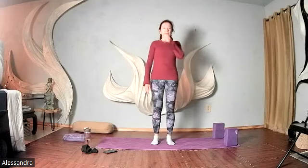Let's find our mountain pose. Feet hip distance apart. Your knees are slightly bent. Draw the belly button in. Release your tailbone. Roll your shoulders back, palms facing forward. Close your eyes or find a focal point in front of you.